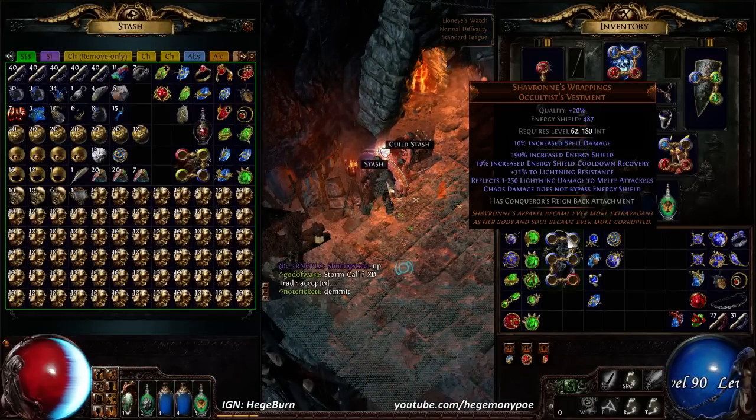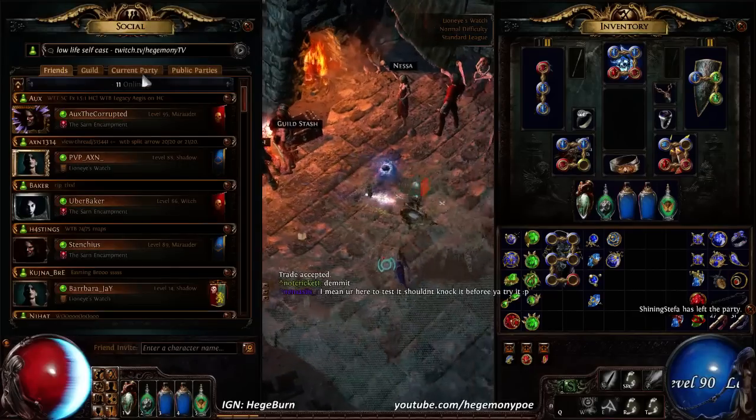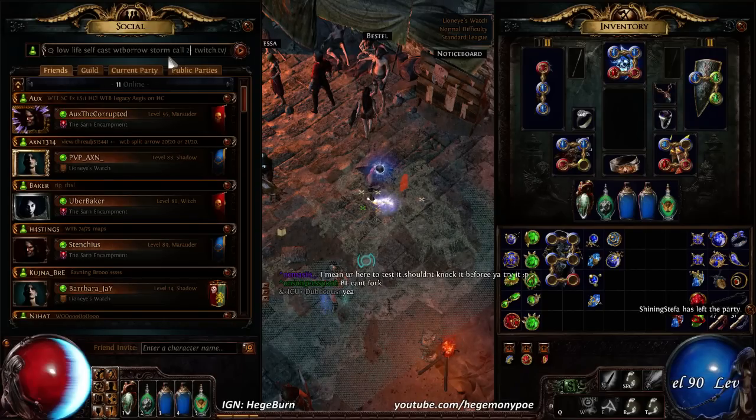Storm call. I don't have a storm call. I will test the storm. That's actually interesting. I want a storm call. Who has one, wanting to buy or wanting to borrow storm call? That is a good one. I want to test.